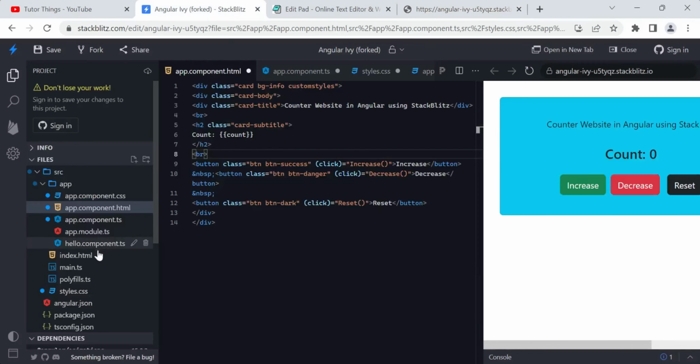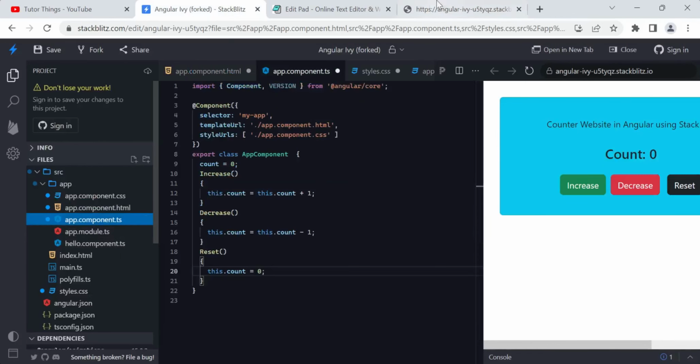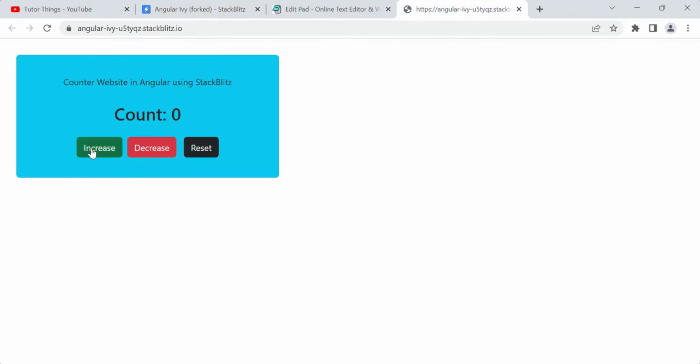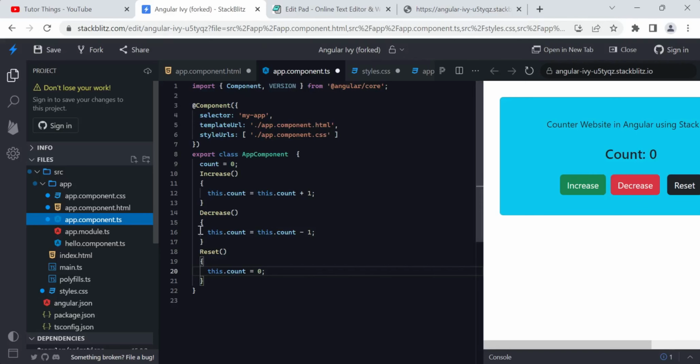So methods also we have defined, like increment, decrement, and setting to zero. Just increase, I'm clicking one, click OK. Increase two, next I'm going to decrease one, and decrease to zero, and decrease. So now we are getting negative values also. Whenever we reset we are getting zero also. So increasing and decreasing is fine, but getting negative values is not, if you want a positive counter. You don't want negative values, and that thing also you can manage.